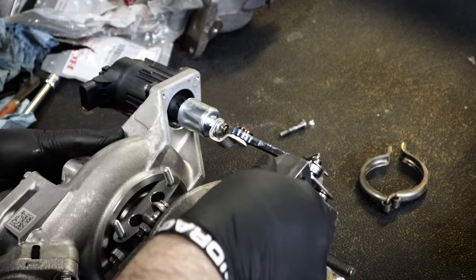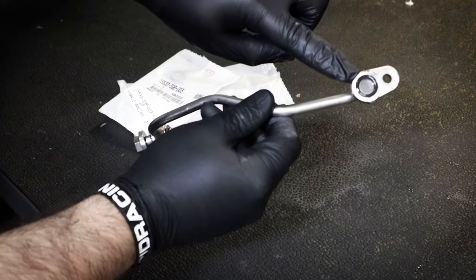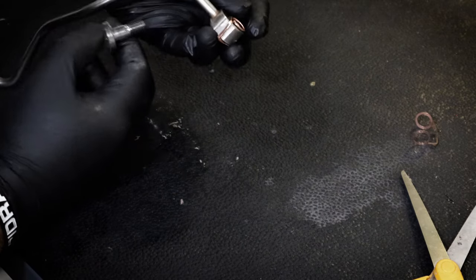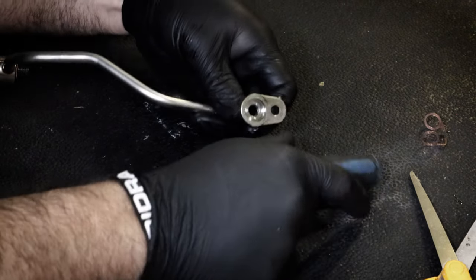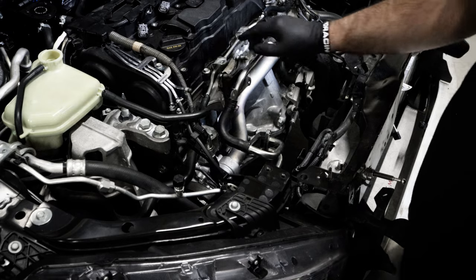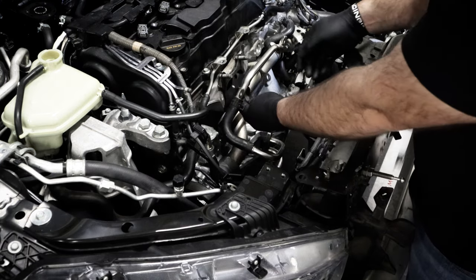All right, so I think this thing is ready to go. Now that the turbo's done, we're gonna replace the gaskets. So there's an O-ring on this side, and then this little copper gasket. This is pretty straightforward. So next is the exhaust gasket. I'm gonna swap this one out, make sure it's positioned the right way.